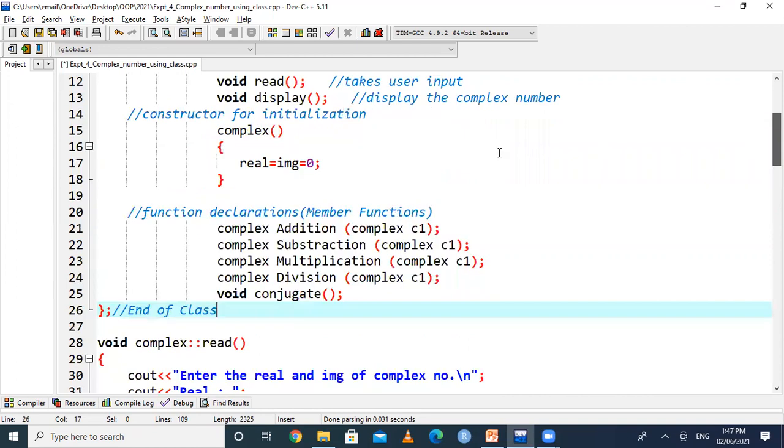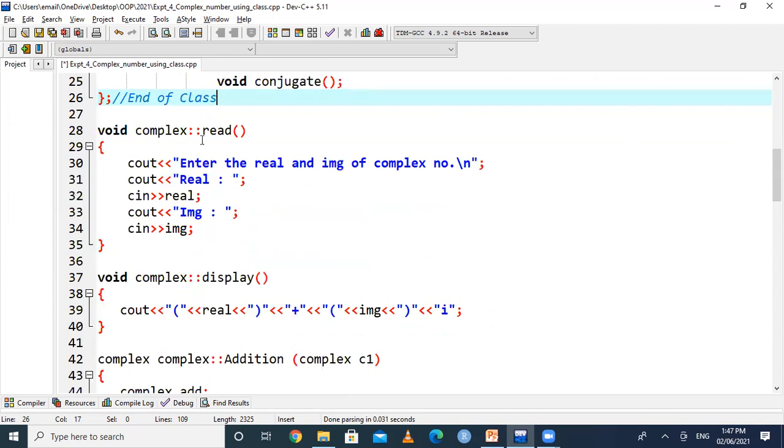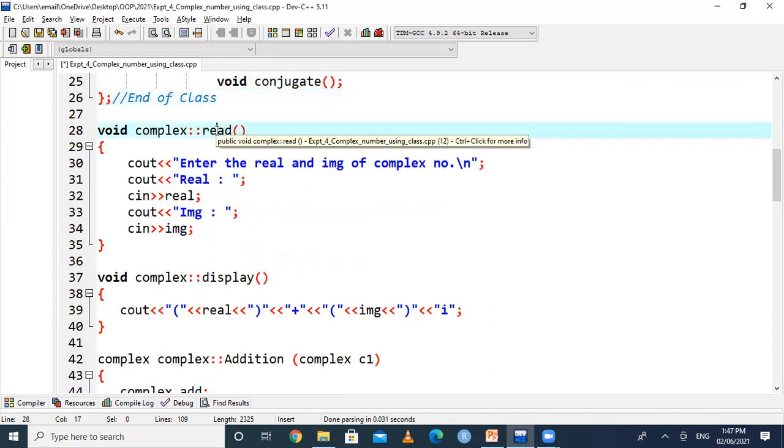Now, all these functions are declared inside a class, but we have to write the definition of all these functions. So first we will start with the definition of read. And we know that this read function is declared inside a class, so you cannot directly write the definition of the read function. For that purpose, you have to use this two times colon. Can anyone tell me what this two times colon is? What is it called? Carefully observe here, two times colon. It is an operator, and what is it called? Scope resolution. Okay, so this is the scope resolution operator.